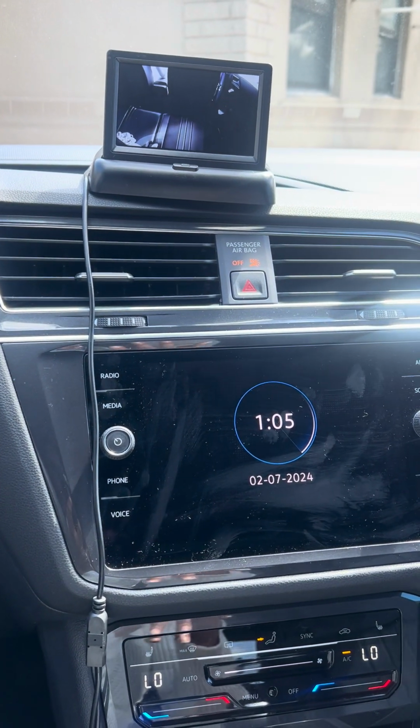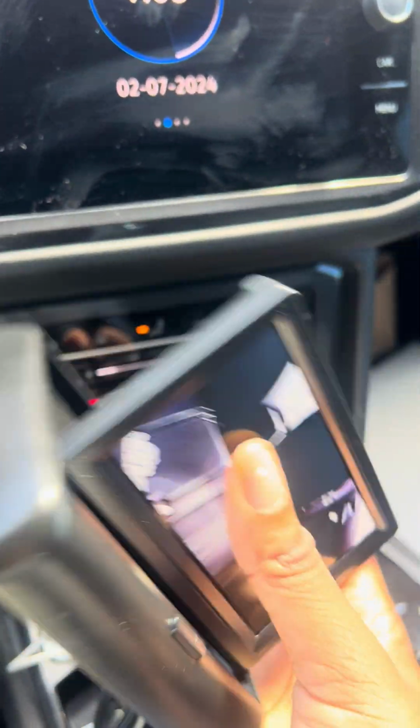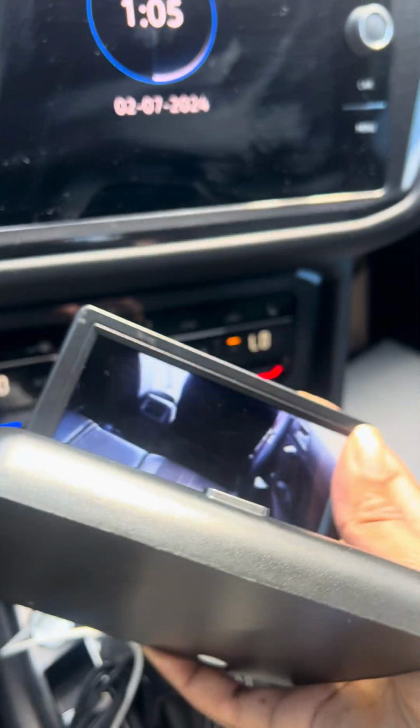I just wanted to be able to see my child. But you can see everything. There's no way to talk on here or anything. This is literally just a camera mirror.